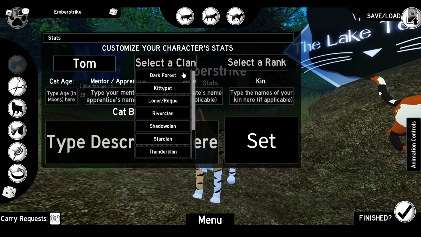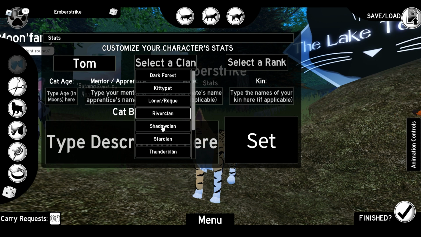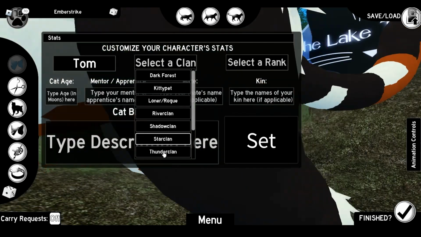And then you can select a clan. So selecting a clan, we have different versions. We have the Dark Forest, Kitty Pet, Loner, River Clan, Shadow Clan, Star Clan, and Thunder Clan.